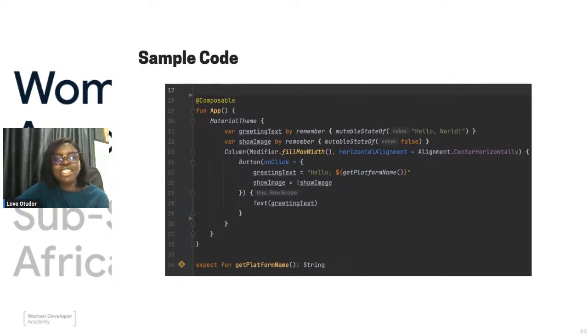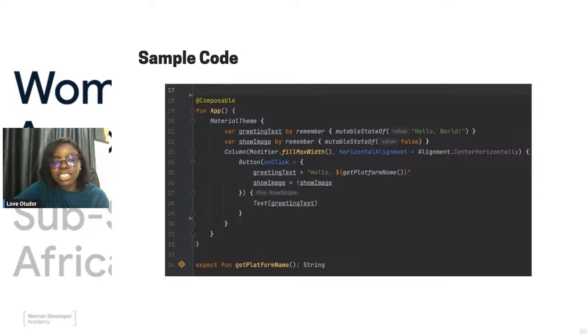All right. So this is the first sample code. If you're familiar with Jetpack Compose, it looks like a regular Jetpack Compose app, regular Jetpack Compose code. The material theme is the general theme of the app. So with Compose Multi-Platform, you can set your theme settings once and for all.